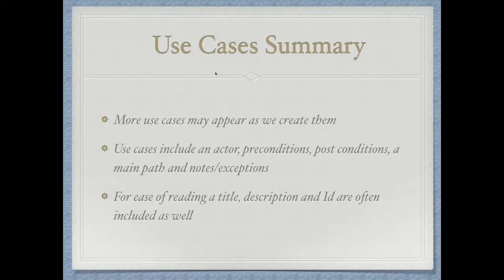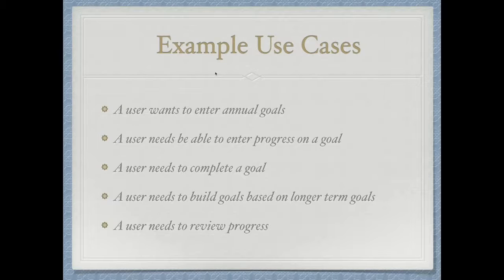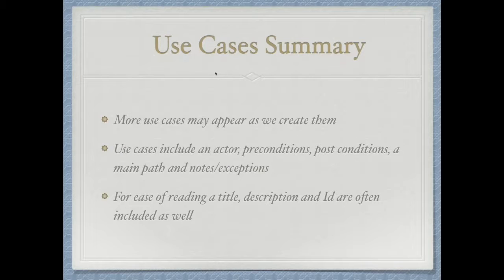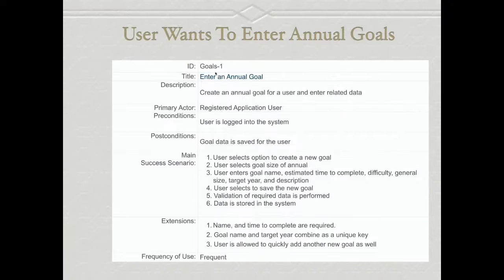Let's see if I can go back to that. That's really like bullet point 4 here. A user needs to build goals based on longer term goals. And as you can note, this isn't complete, we start with a list of 5, and we only actually have 2 that we've walked through, mostly for time concerns. Okay, I'm just jumping ahead. No, but it's good. That's about all I can think of.